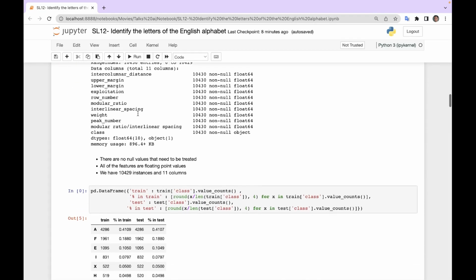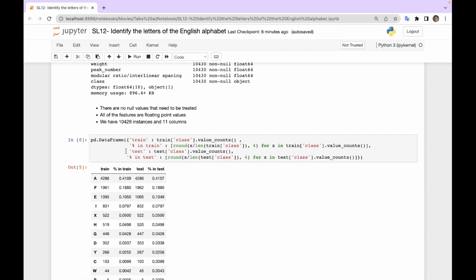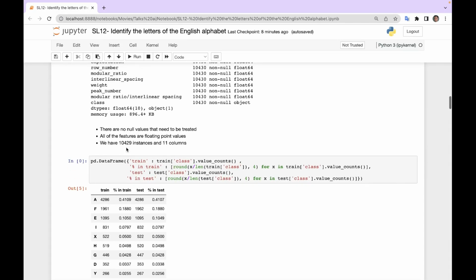Now pd.DataFrame. We are getting the data frame, and we are saying that in train, just take the value counts of the train class, which will be the count in train. We are rounding off.